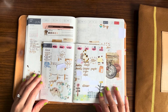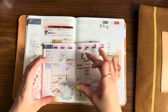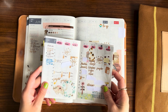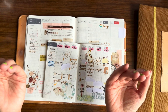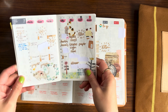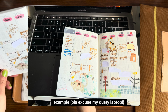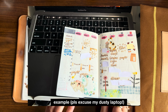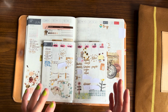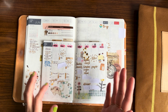And it was a big shift, but I've actually come to love this so much because I love how compact it is. I've realized that it's just enough space for remembering all of my events. And the other thing that is kind of hard to show you on camera, but I have my laptop propped up on a stand and I actually keep this open and I prop it on my laptop. So throughout the day, I always have a place to reference my schedule. And I really like that. And that is why I've come to appreciate having the weekly supplements separate from my main Hobonichi Original, which I use for my to-do lists and short notes for the day.